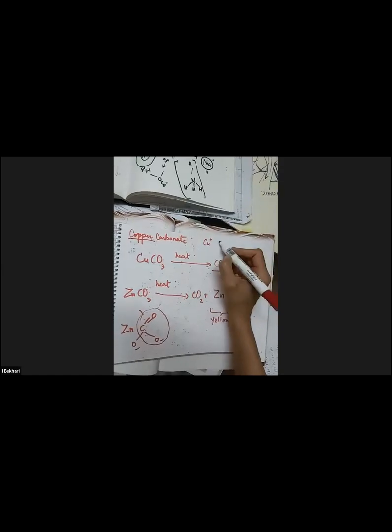Because we have copper +1 and we have copper 2+. So if you just write copper carbonate, people will say, which copper are you talking about? This or this? So remember, whenever the metal is a transition metal, you have to mention the oxidation state in brackets. Copper(II) carbonate. I'm talking about copper 2, okay?